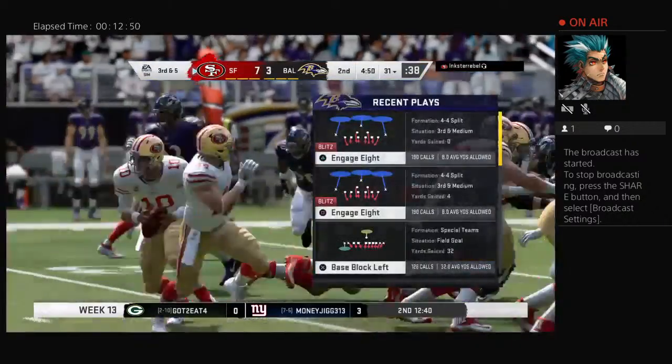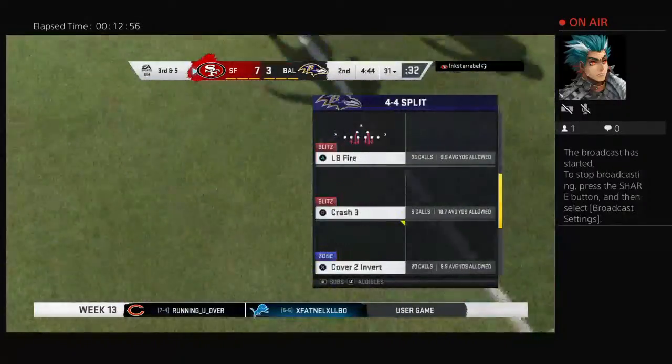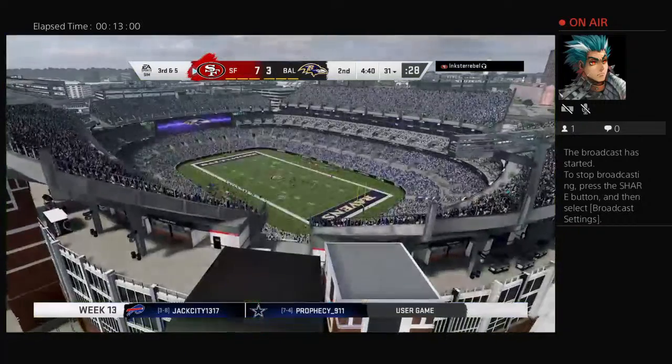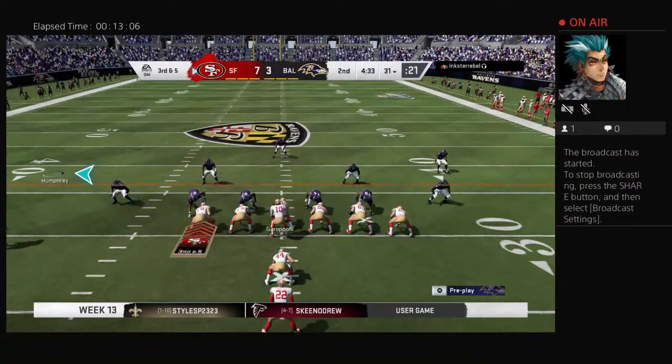But nothing there. He was brought down by Patrick Onwuasor. No gain on the play. Brings up third down. Here we go, here we go. 180! Check tight, check tight, check tight.